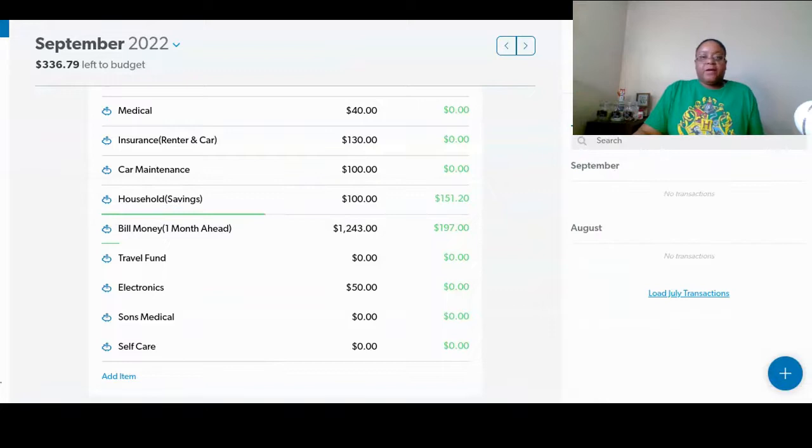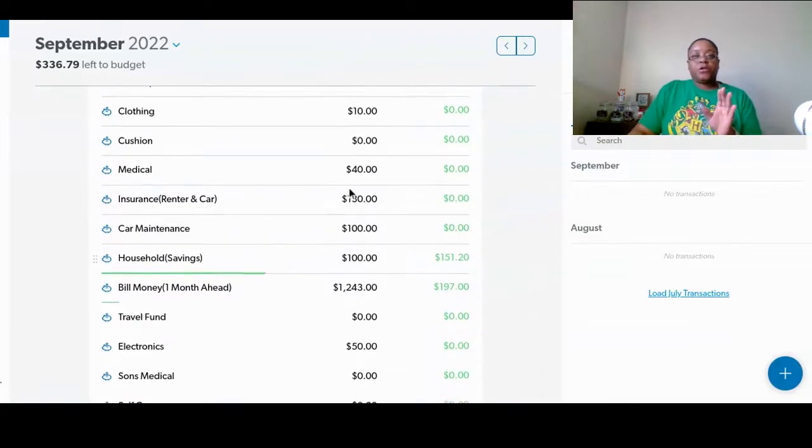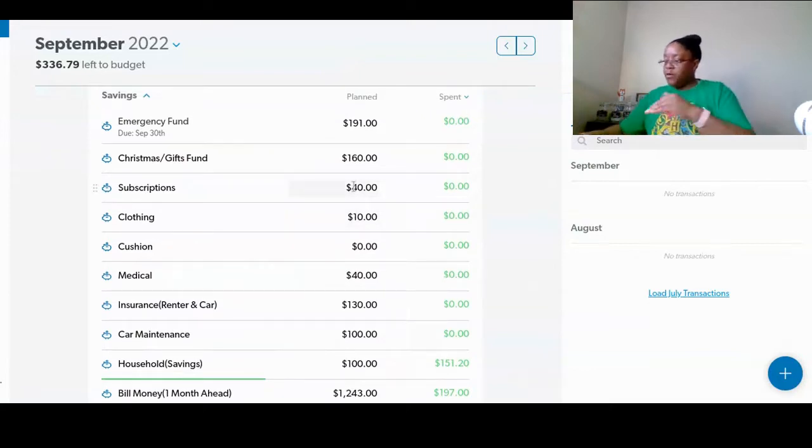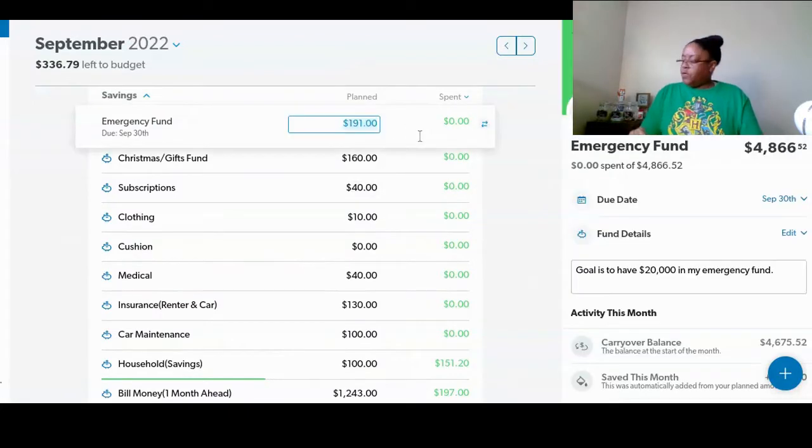Now the next thing I want to do, because I have 336.79 left to spend, there are some things I probably did not account for on here. So I want to go through this sinking fund area just to make sure that everything is according to my paycheck budgets. I'm dropping all the post-it notes. Paycheck number 1, I typically don't put anything into savings because I'm scrimping and scratching just so I can have money for my cash envelopes. So my emergency fund for paycheck number 2 was $226.